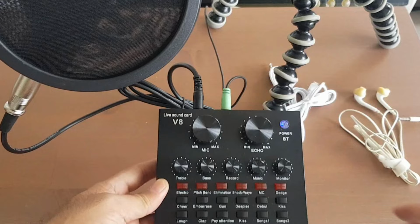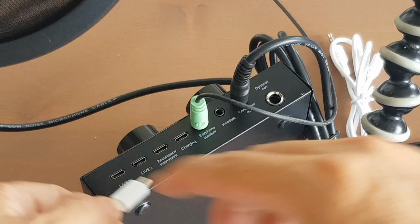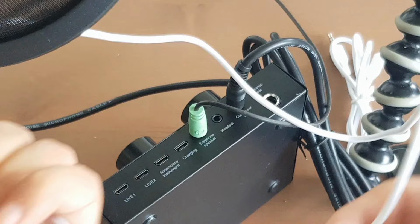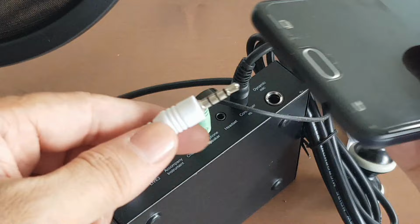And then now I'll show you how to go live streaming or in TikTok. For live streaming, basically you just connect to either live 1 or live 2 lah, the port. So you just connect this cable and connect. I think I put live 1. Then connect it to your phone. This one you connect it to your phone. This one is a Samsung.